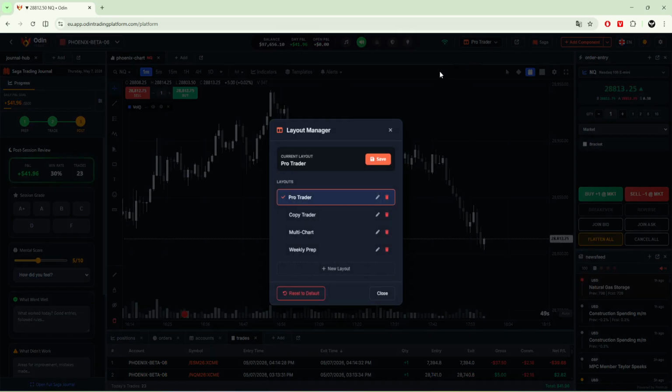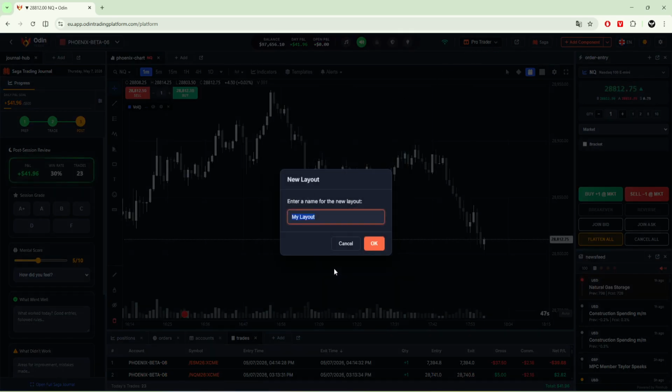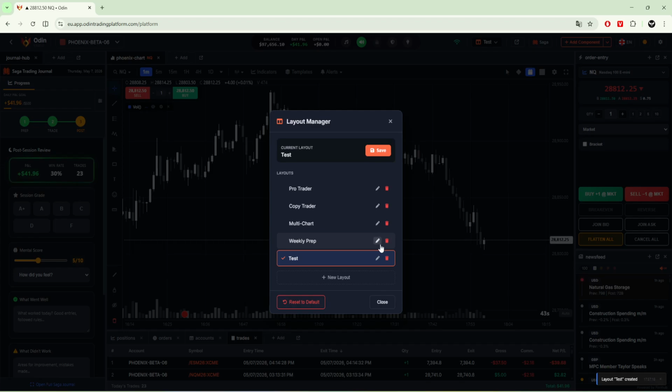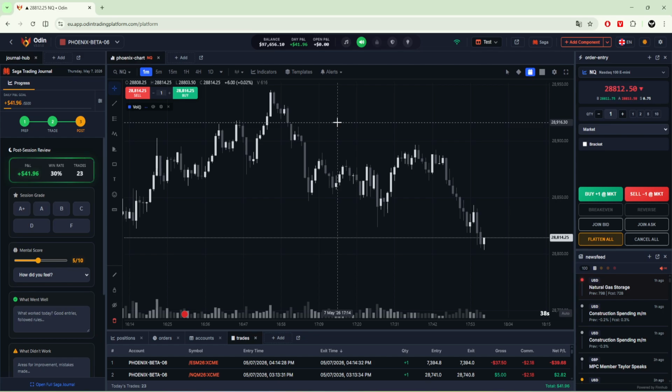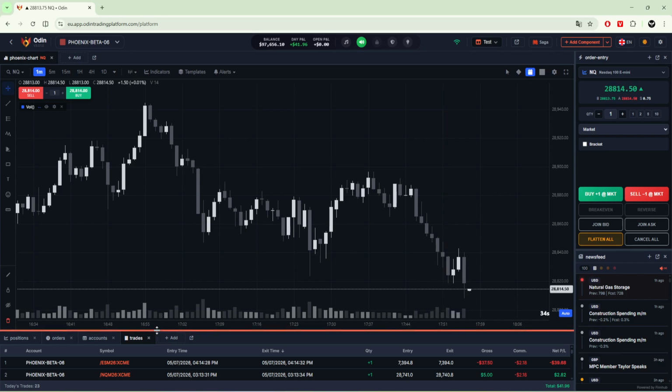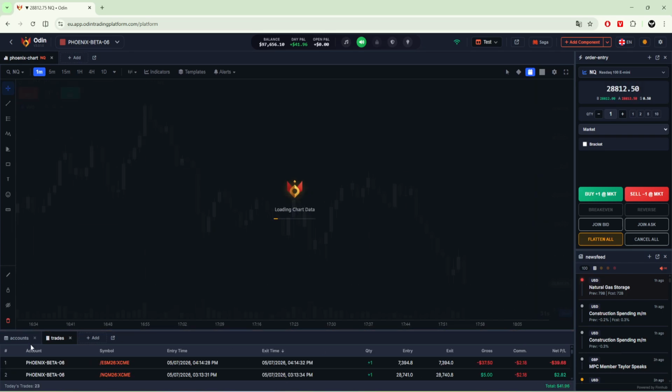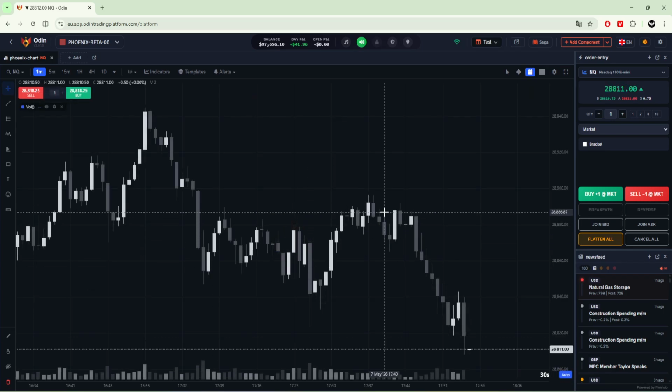I'm going to navigate here, then to New Layout, and then I'll name my layout. Let's call it Test. Okay, so now I'm on my new layout, the same as before. But now I can edit it. I'll close my journal here, there. And you know what? I'm just going to close all of this because I frankly don't care about it. So let's just imagine that.